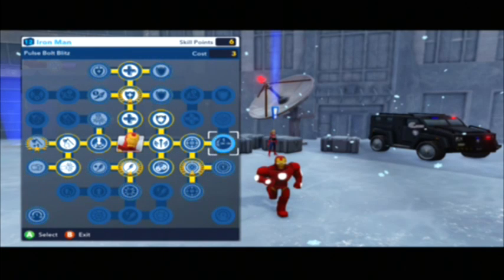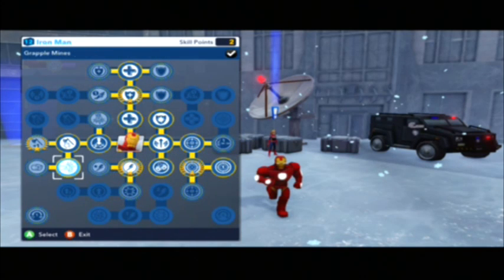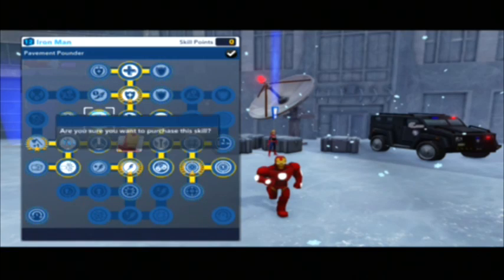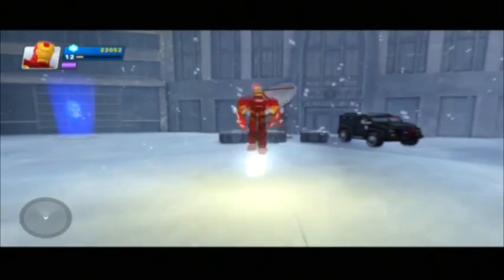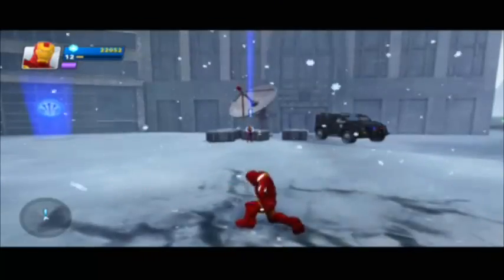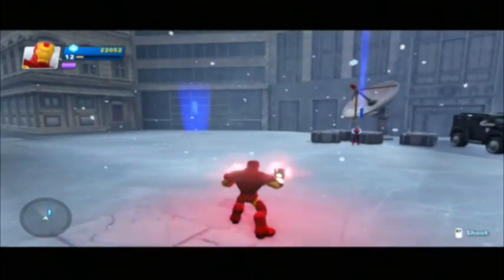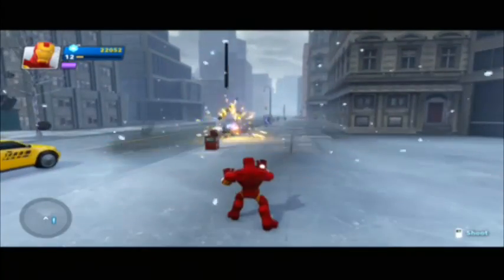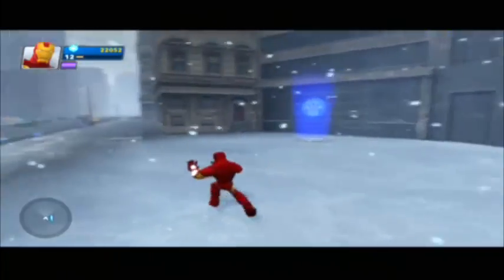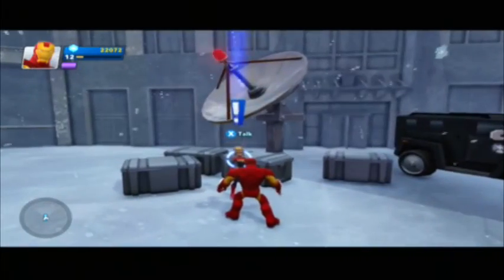Let's see, we got power pair. The rate of fire. Yeah, I think I better get this. And this. Alright, so let's see what we got here. We got pavement pounder. Wow! Okay. And we got quick charge. Okay. Why did I neglect the pavement pounder for the longest time? I have no idea. Anyways, what do you want, Ms. Marvel?